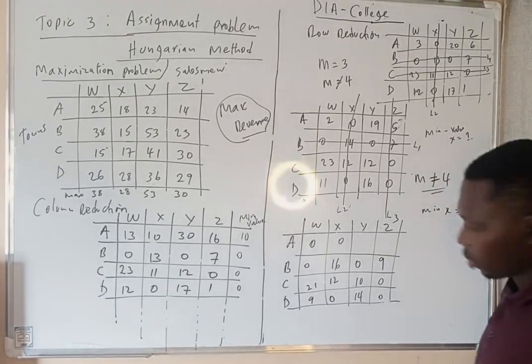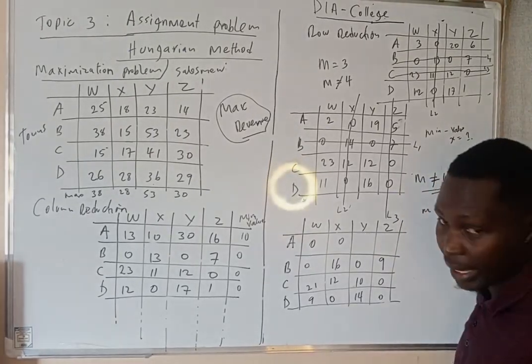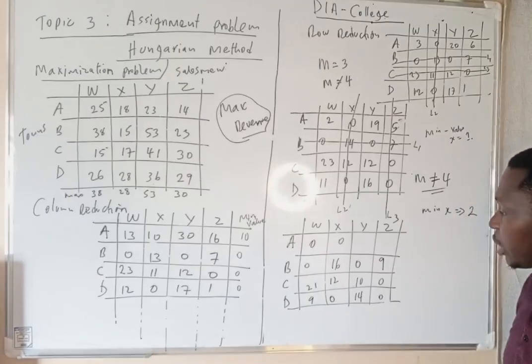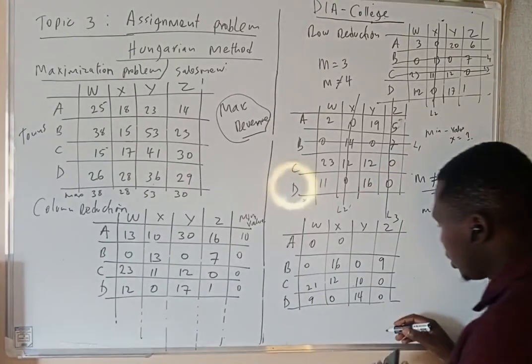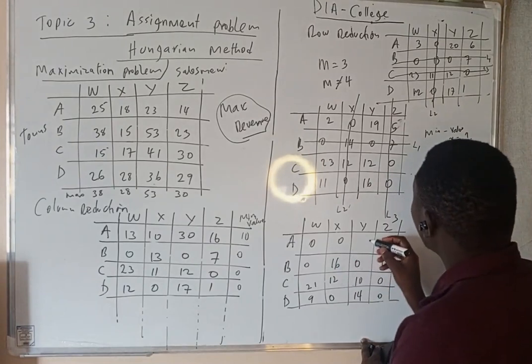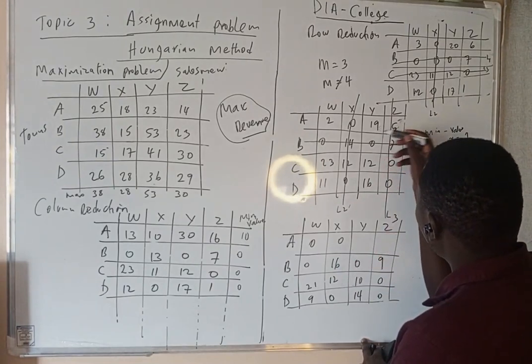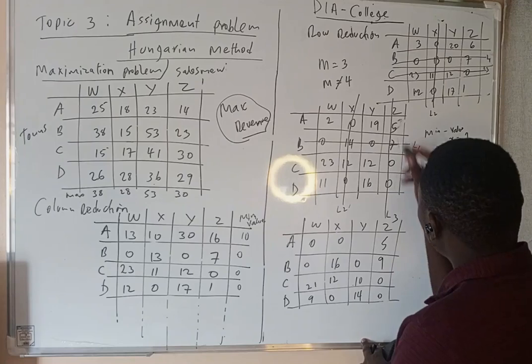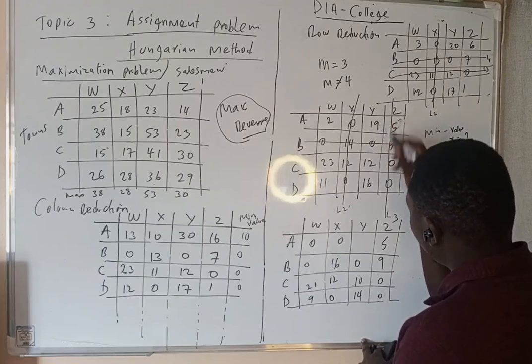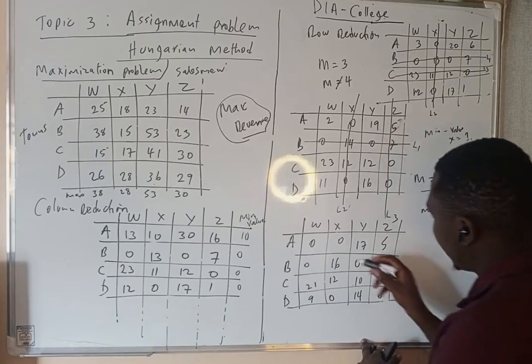Now we do step number 2 again, by covering with the minimum number of lines possible. So let's see how many zeros we have. 0 here. Sorry, there is 19 here. Of course, I have not put that. So there is 5 covered point. Then there is 19. 19 minus 2 is 17. Sorry for that.